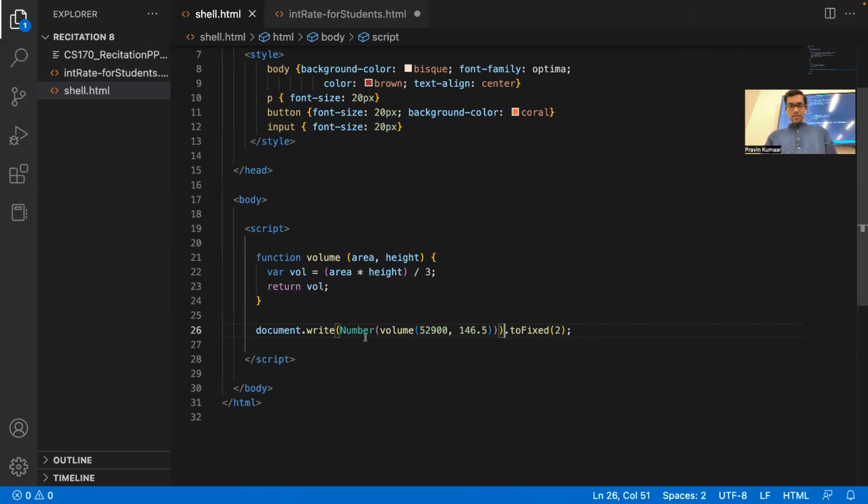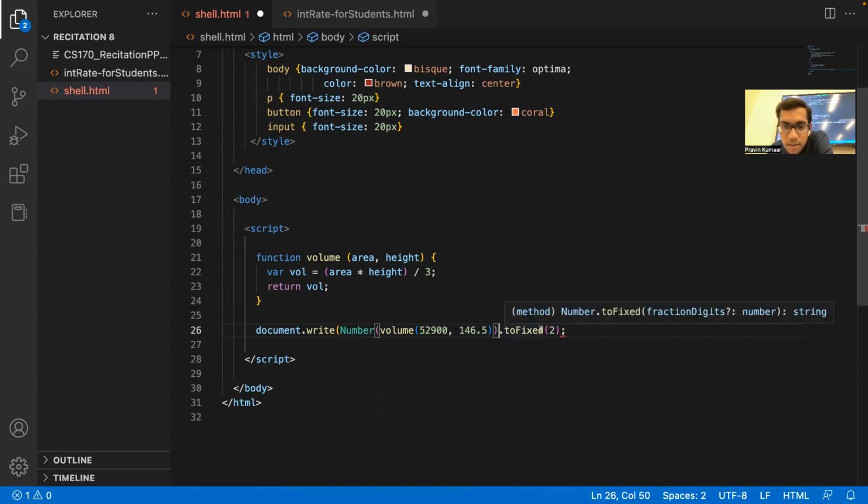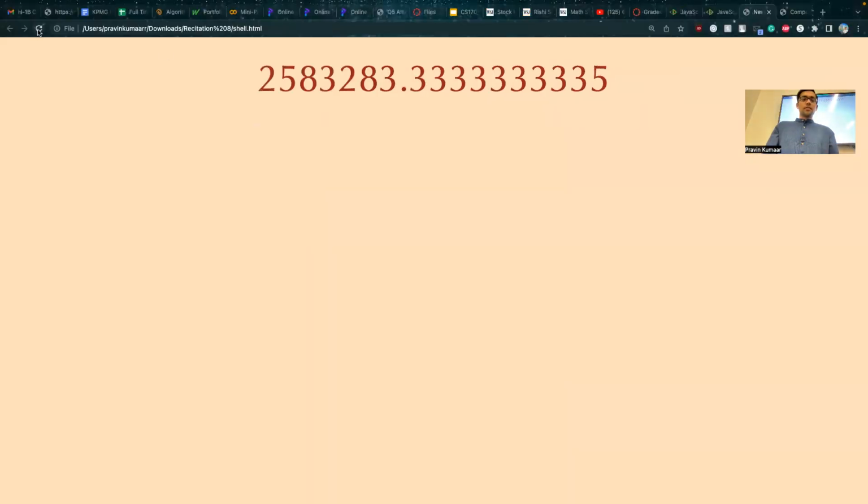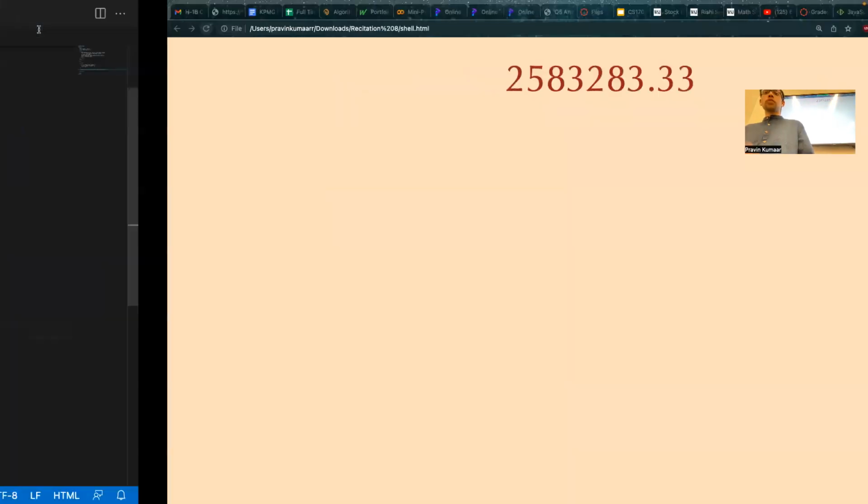Doing something wrong. No, it should be Number dot toFixed. Yeah, see, this is the syntax. Oh yeah, my bad. I got confused with that. Yeah, it works now. So anytime you want a number, do Number of.